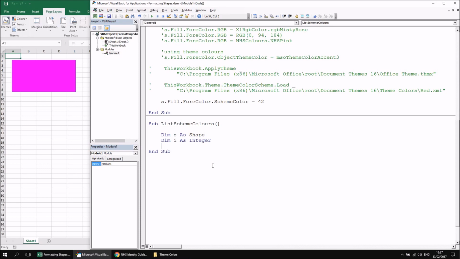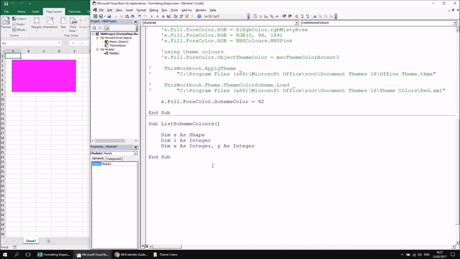I'm also going to keep track of the positions of the shapes. We're going to end up with 81 different shapes added in the same subroutine this time, and I don't want them all to sit on top of each other. So I'd like to calculate the positions of my shapes as I add them in. So I'm going to say Dim x As Integer, y As Integer, and that's going to allow me to keep track of the x and y positions, so the left and top positions effectively. I'll call them x and y just for convenience.